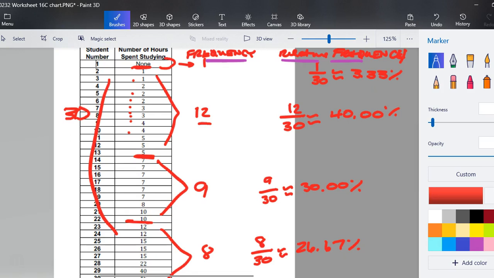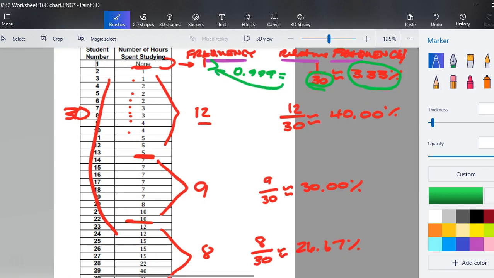Question 3 then says, how would you use the percentages in the table from question 2 to calculate the number of students in each of the categories? Whoa, if you only knew that there were 30 students total. So now they're saying, hey, let's go backwards. So if we know that in our first category it represents 33%, and we know that we have 30 students, we can punch in our calculator 0.0333 times 30, and on my calculator it's 0.999, which is essentially 1.